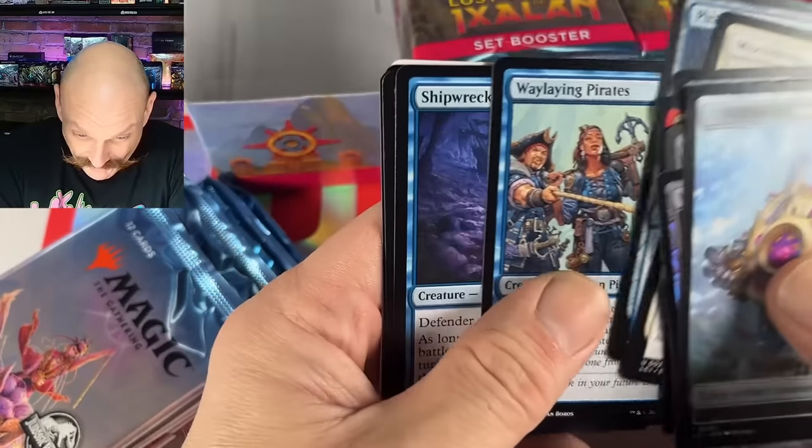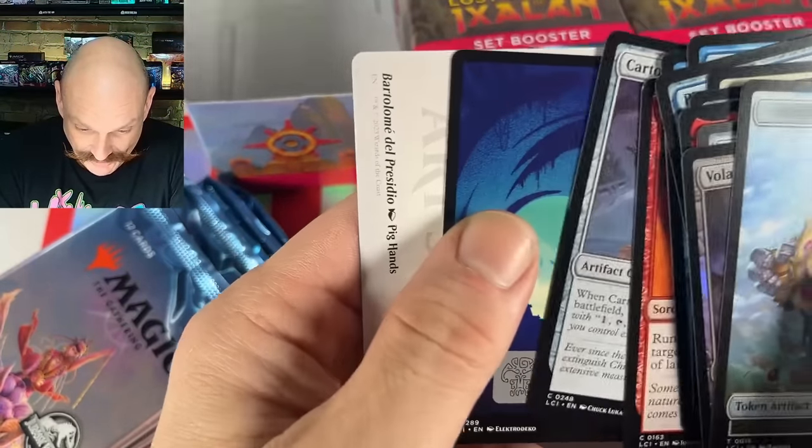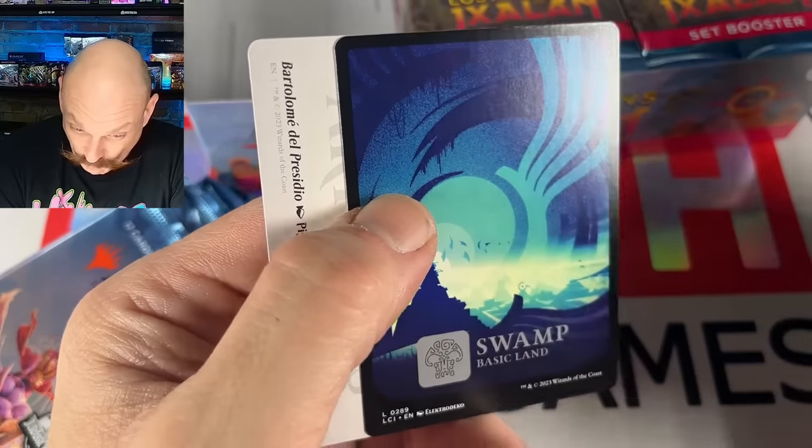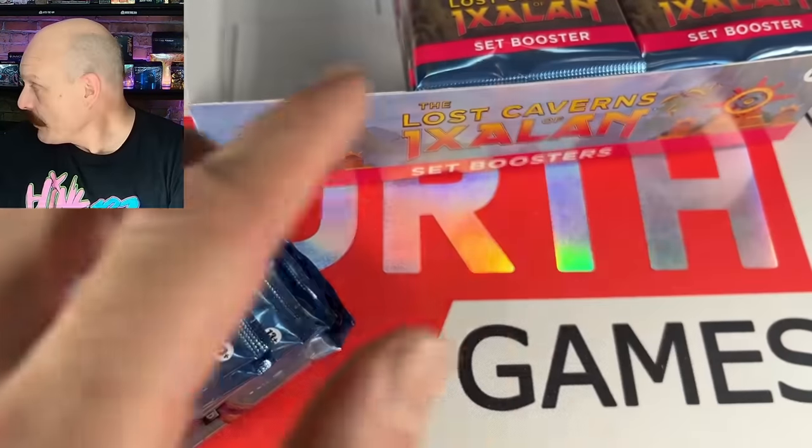That's cool. Shipwreck Sentry. Oh, yeah. Swamp, I really thought it was an island for a second. Me too, I totally did. So blue, eh? You think it's supposed to be that blue? I'm going to say yes. Okay, but we'll see. We'll keep going here.